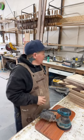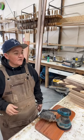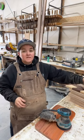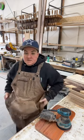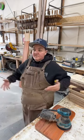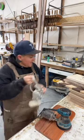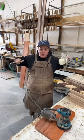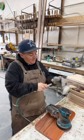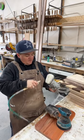Yeah, there we go. It's always good to wear a dust mask. Here, I have the blower right here. It's always good to wear a dust mask, some protection. This is not overalls. This is an apron. People are always asking me what kind of overalls, but they're not overalls. I wish I could find cool overalls like this, but I haven't found them.